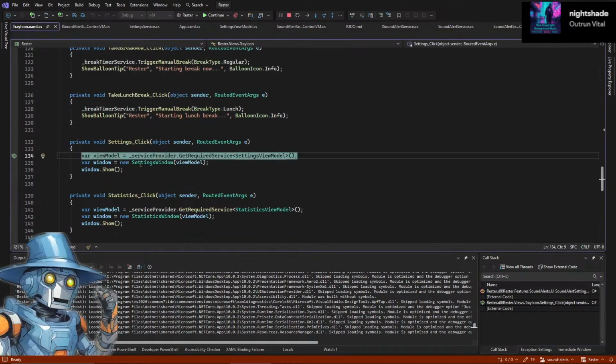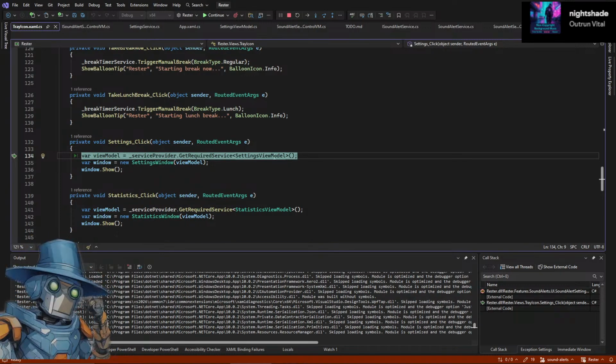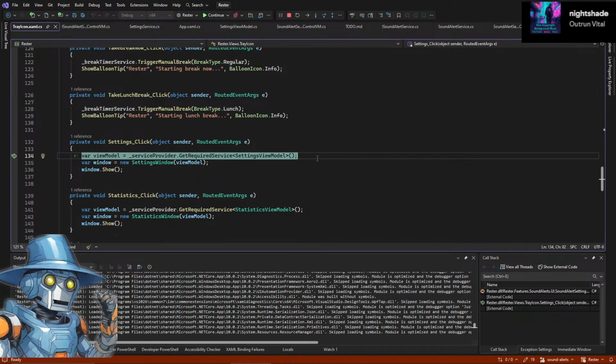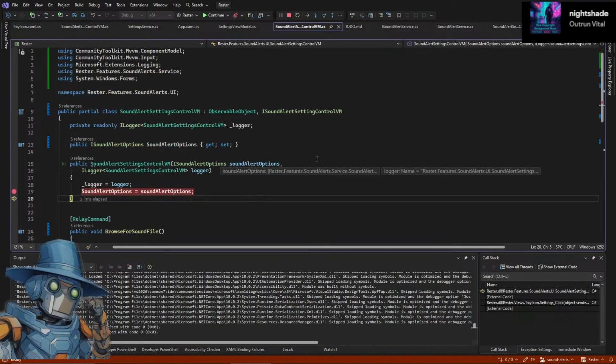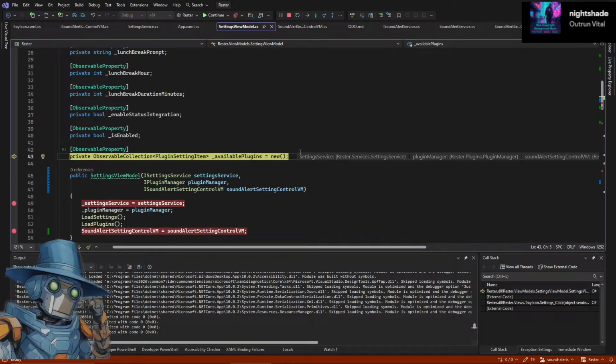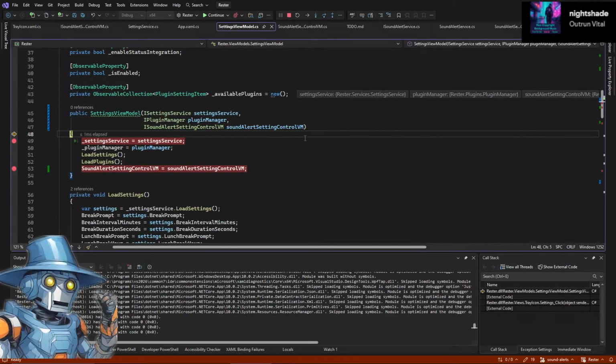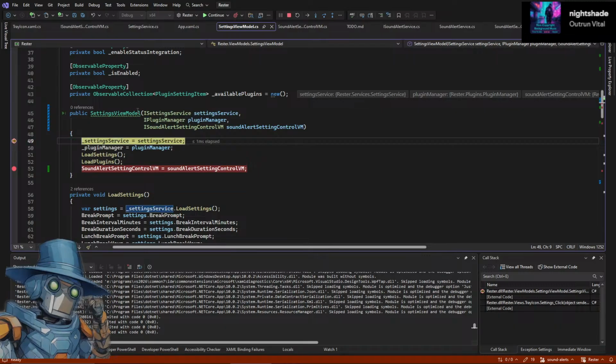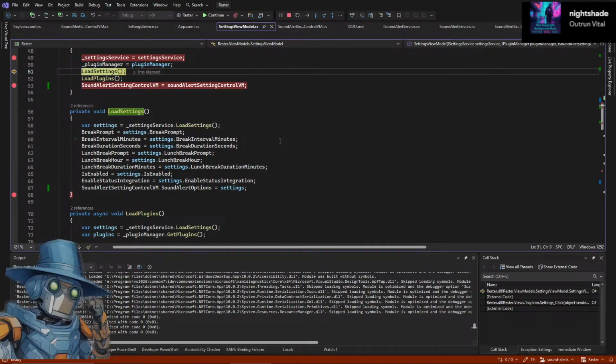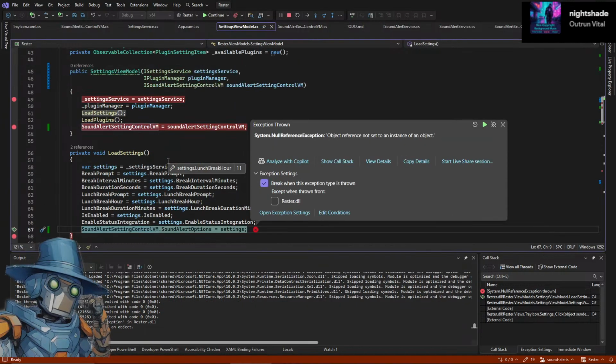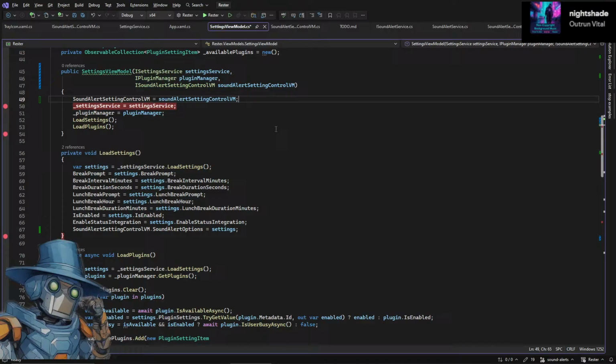Tray icon, click new settings view. Maybe it gives me view model. Settings view model. Apple gives me a good view model. And it tries to load view. Oh, of course.